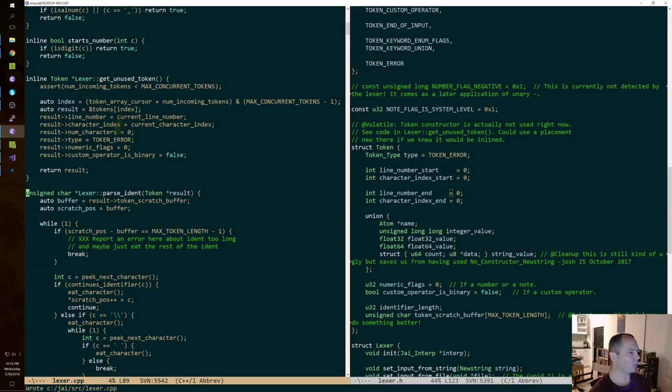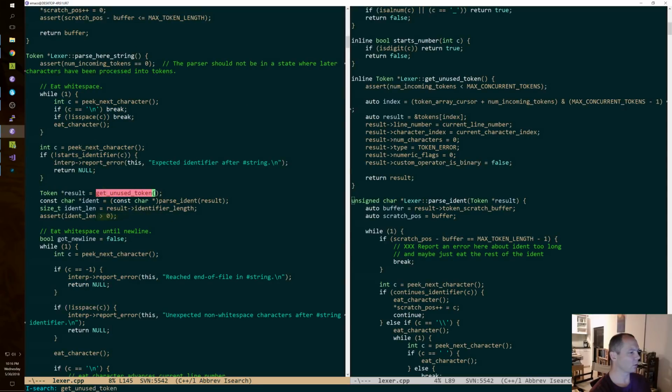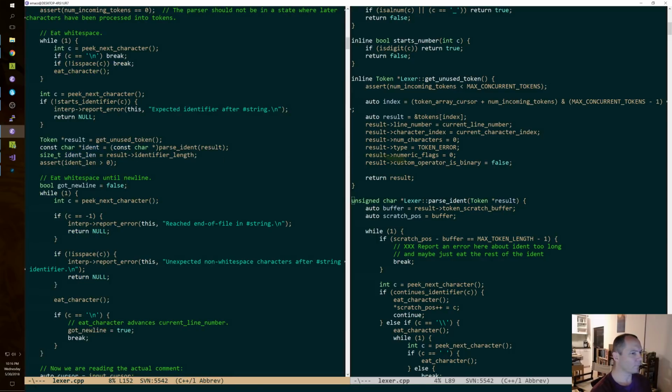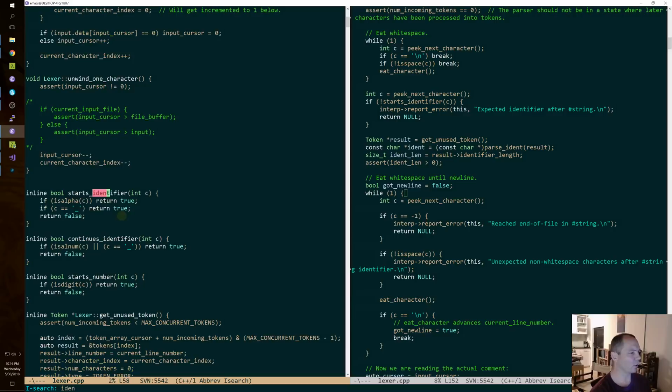Get unused token. Identifier length. Why are we storing identifier length? It's been a long time since I've looked at this Lexer, and I didn't really know how things were going to work.